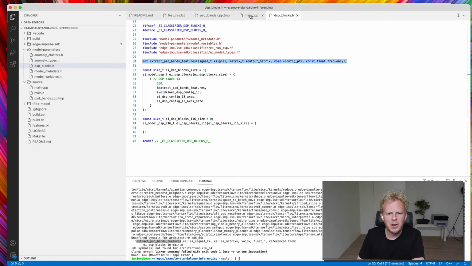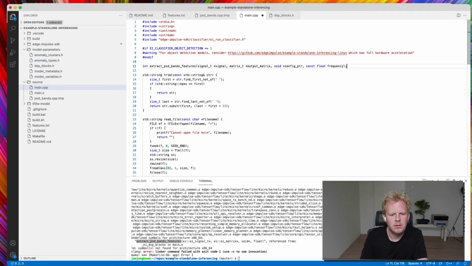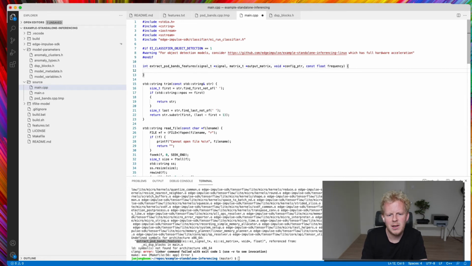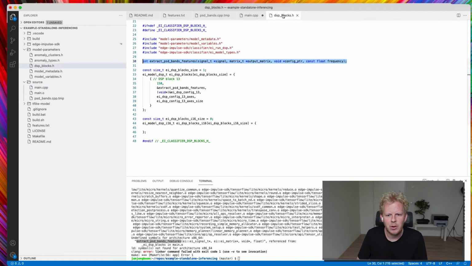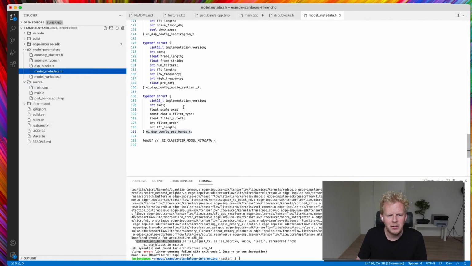So let's take a look at what is in there. Let's go implement that. Our config pointer is something we get from model metadata. That's of type EIDSP config PSD bands T. These are all the parameters that we chose earlier in the UI, and you get them in here.